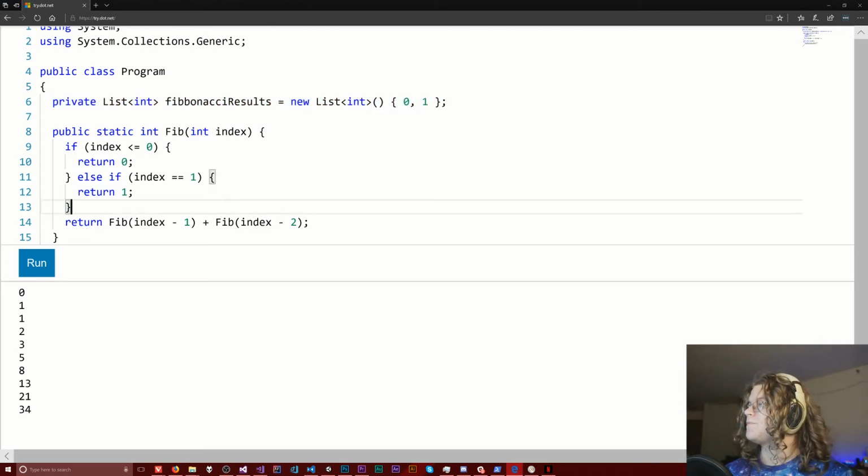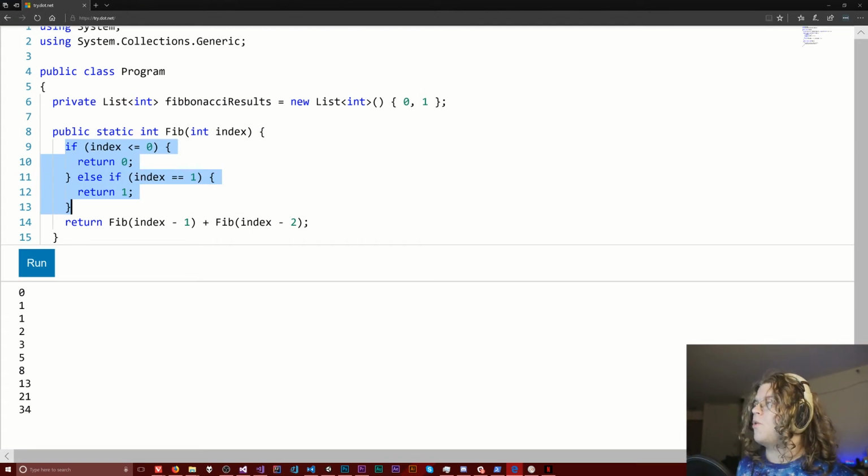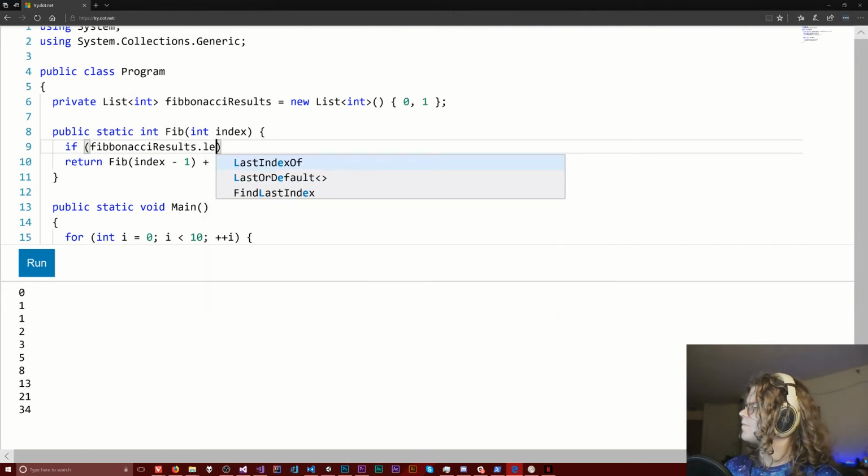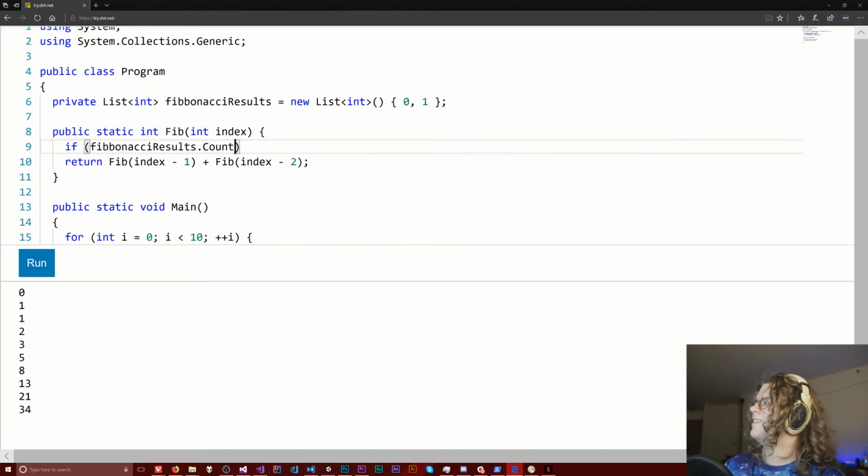So what we can do is get rid of this. We no longer need either of these, because what we can do instead is say if our Fibonacci results length, count. Yeah, I always get confused between this and Java now.